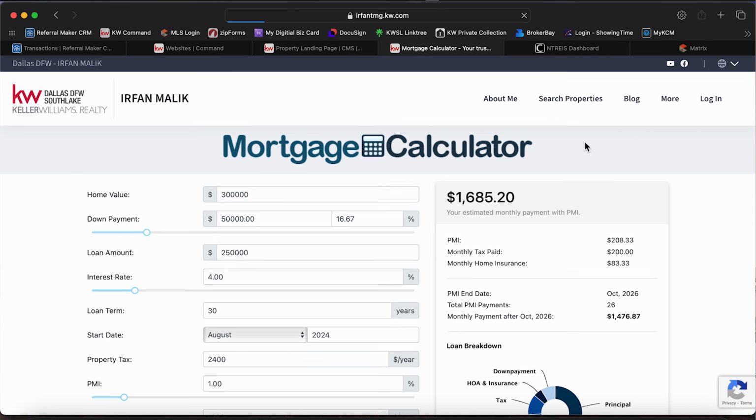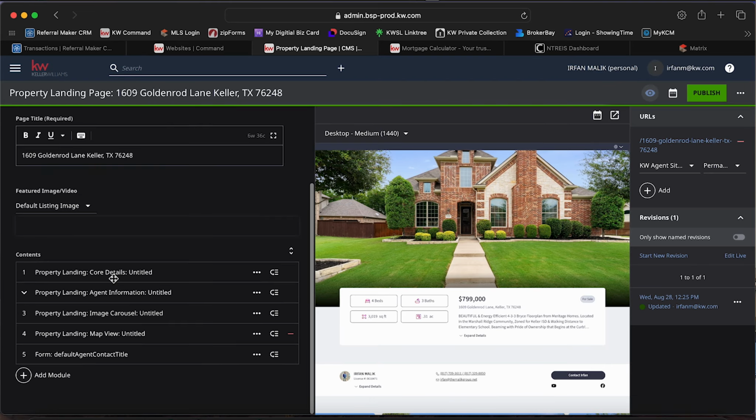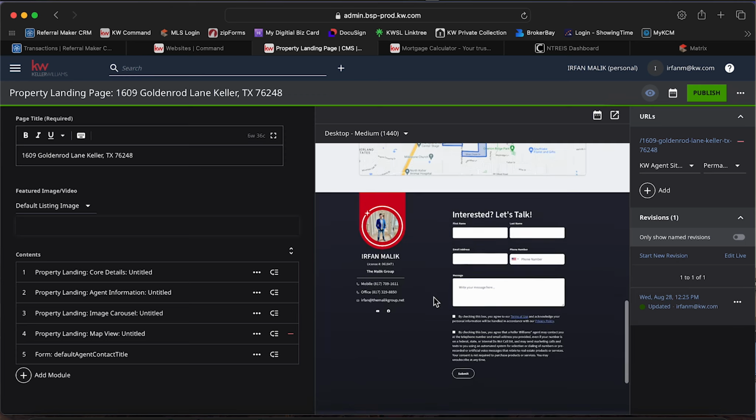There should be a setting that says whether you want it to be a hidden page, or if you want it to be published on your website. So you don't want your listings to be public on your website indefinitely either.